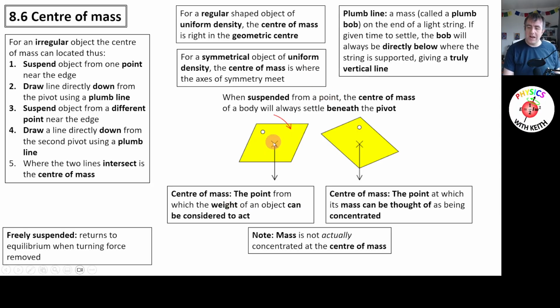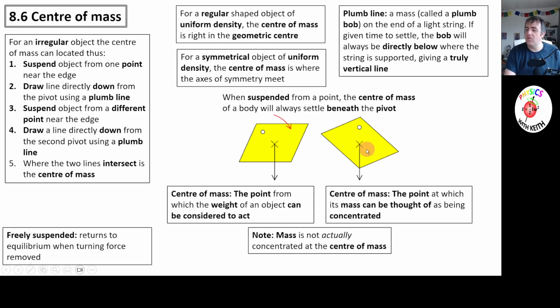So obviously the weight isn't all acting at this point, because there's lots of bits of mass distributed all over this object. So it's not true that the weight is all acting at the centre. If I cut it up into little bits, the other bits aren't all weightless and all the weight's in the middle. But if I forget that and I say this is one body, I'm not going to cut it up, and let's imagine the weight is acting at the centre of mass, the physics works out exactly the same as what I observe happen for reality, so it makes it easier.